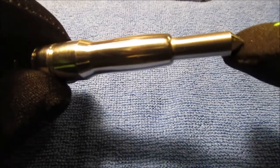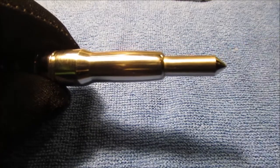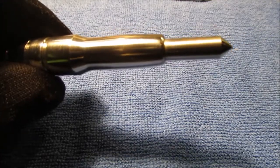And when I ground the point, I had a can of water. I used my diamond wheel and my little mini sewing machine grinder machine. So it never got hot.